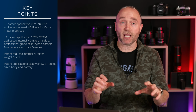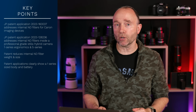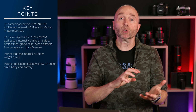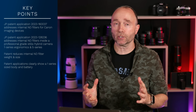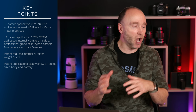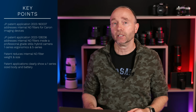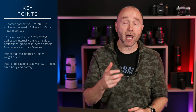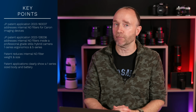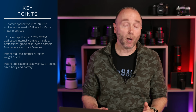You look at what the 5 series has, it's a very professional, high-end, highly weather sealed, very durable camera with only the 1 series beating that. And let's forget the R3 right now, because the R3 really borrows the same design and body construction as a 1 series. So it makes sense that Canon's going to take this technology and not put it in an R50, an entry-level camera, or even an R7 or R8, but to put it in its flagship model, the Canon EOS R1, and also is a good chance it could come out in the Canon EOS R5 Mark II, but Canon might decide to reserve this just for the 1 series.